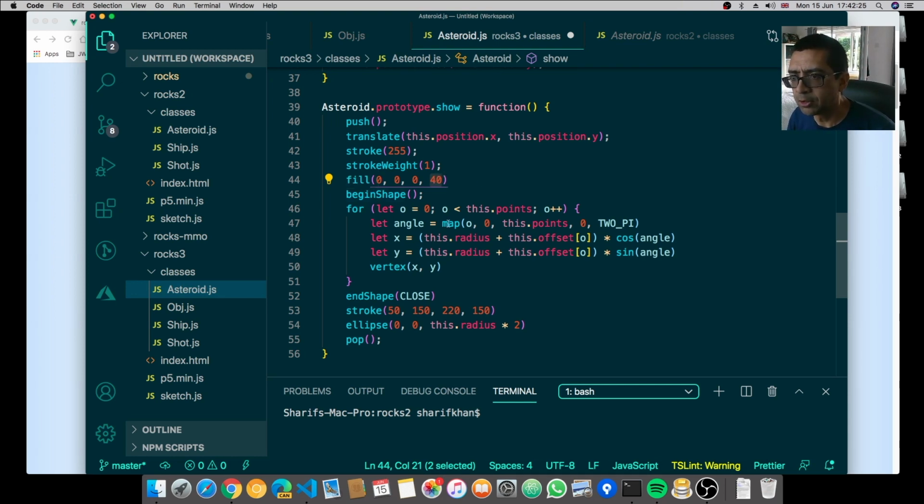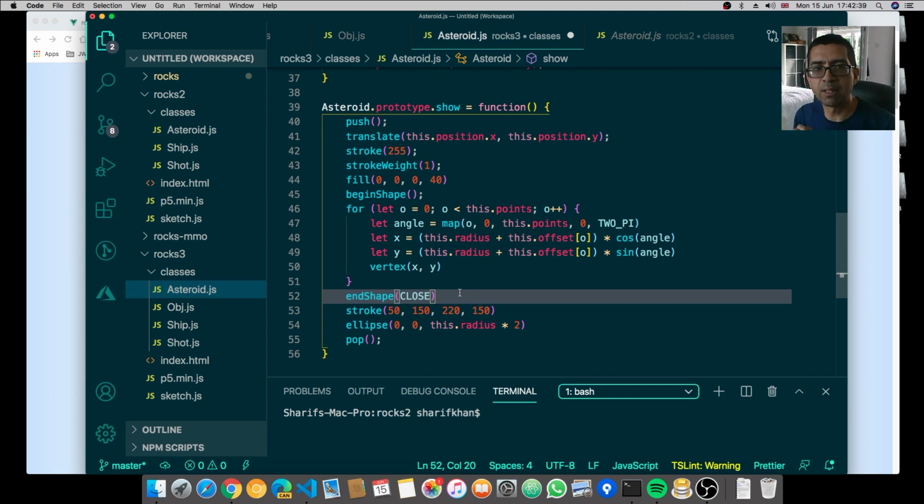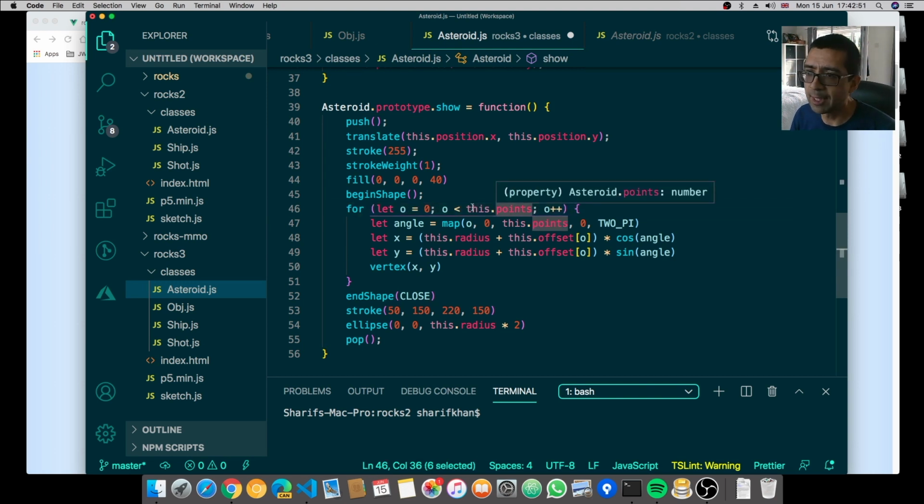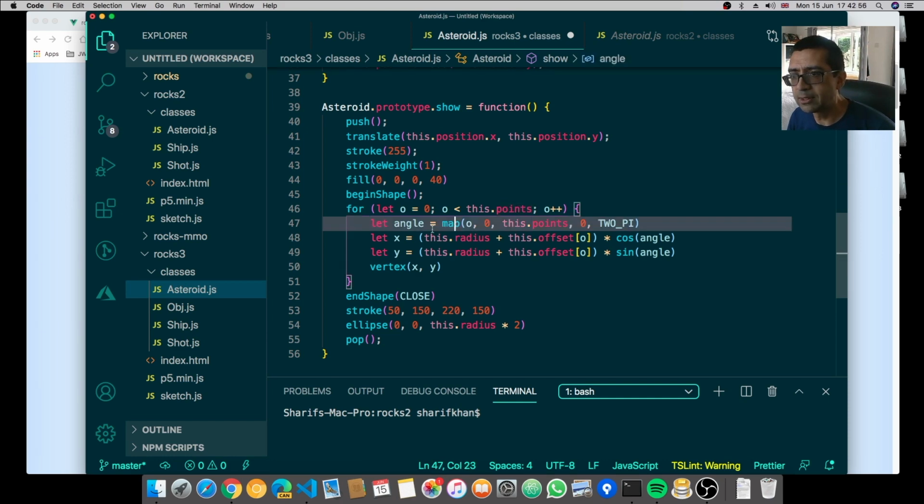Anyway, so then we have this beginShape, endShape, and this basically means this could be substituted for ellipse with some parameters, or line and then some parameters. But by doing beginShape, endShape, it means we can customize the shape that we build. It doesn't have to be a fixed sort of polygon or whatever. And obviously we need that for our asteroid. So what we do is we loop through the number of points that we have, which remember is 10. So this is going to create 10 loops for us. We then need to check the angle of the radius.